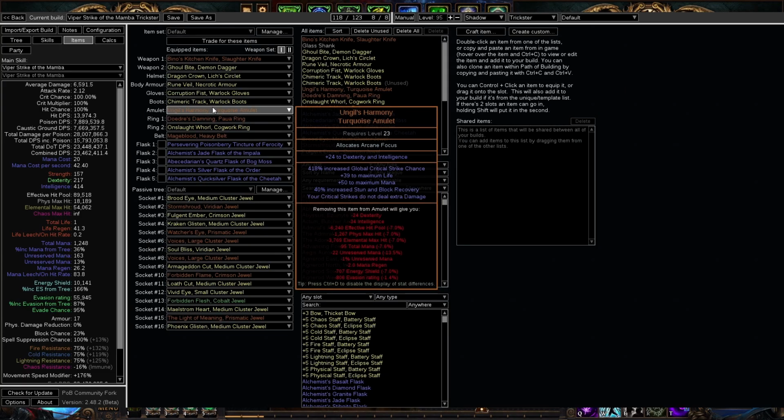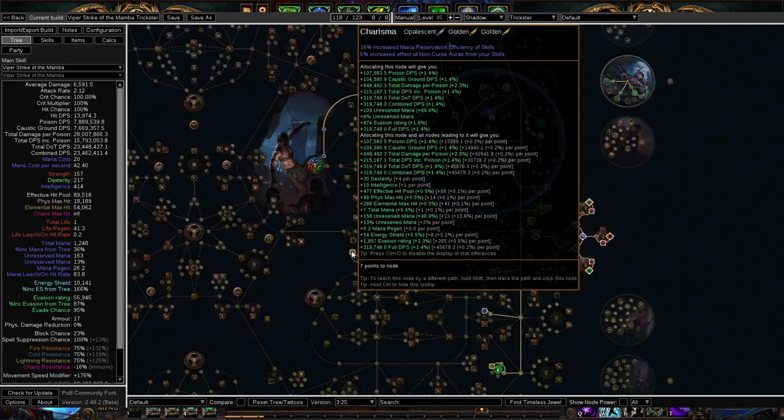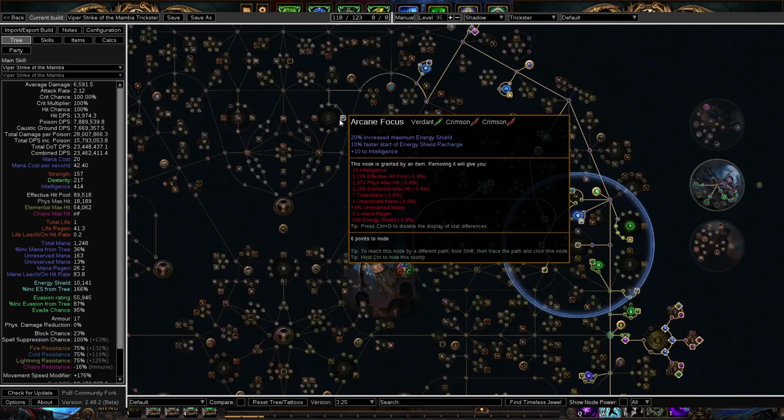And as I mentioned, with all the stuff that you are doing on the tree, you don't need to anoint things like Charisma. You can go for either Arcane Focus, or you can anoint Disciple of Unyielding. So while you are mapping, you have 3 endurance charges and you are way tankier to physical damage. However, this will not really help you on bosses, so Arcane Focus is actually better.